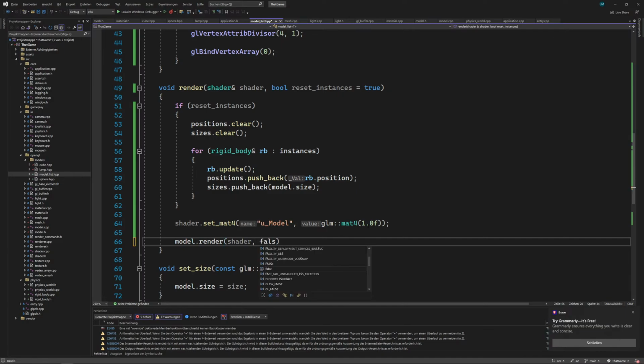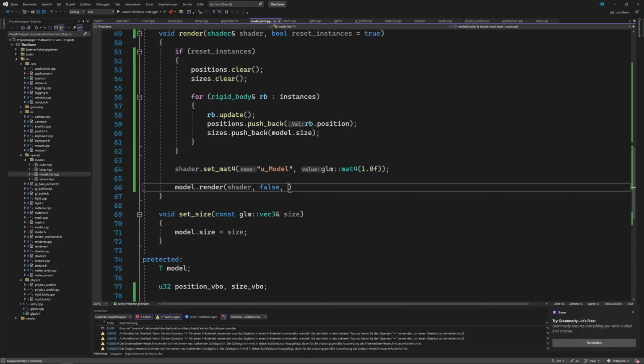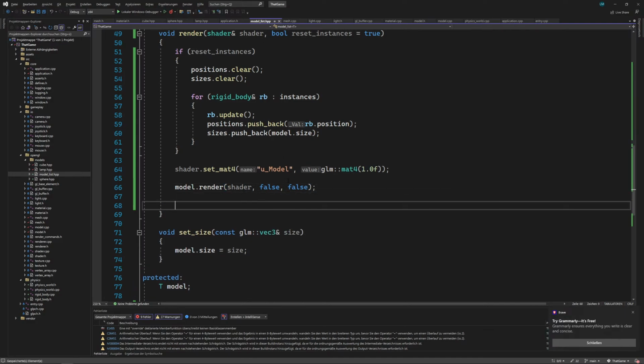For the parameters, we take false for setting the model matrix, because we set it here, and false for the draw call. We don't want to do a draw call for every instance, because that would not make any sense. That's a thing that we did before, which is not very efficient.